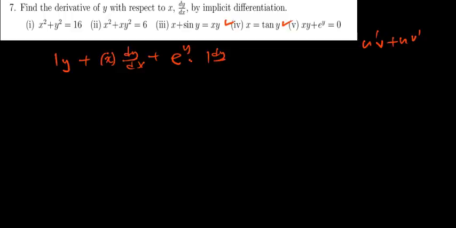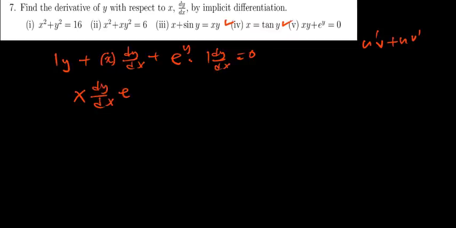To differentiate this one, remember the formula u'v plus uv'. So I'll differentiate x as 1, keep that constant, plus keep this x constant times the derivative of y, that is 1 times dy/dx, then plus the derivative of this. We have been talking about this, so you maintain this times the derivative of the power, which is 1, but because it's y, you multiply by dy/dx, is equal to 0. Shift y to the other side. I'll remain with this.